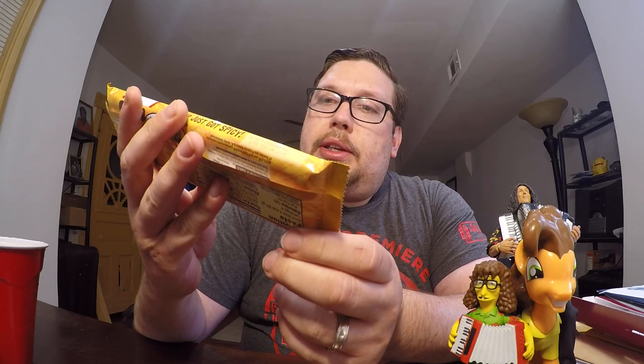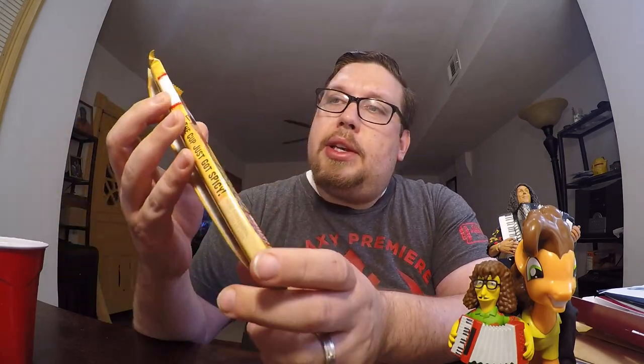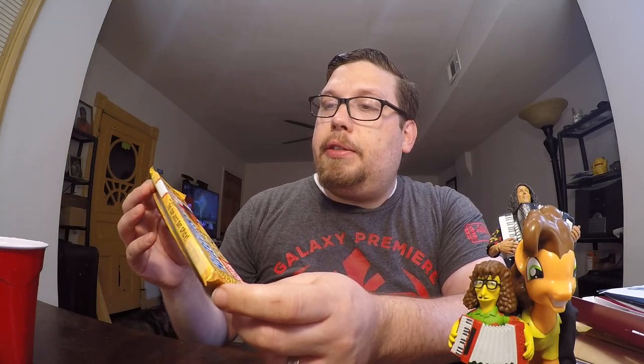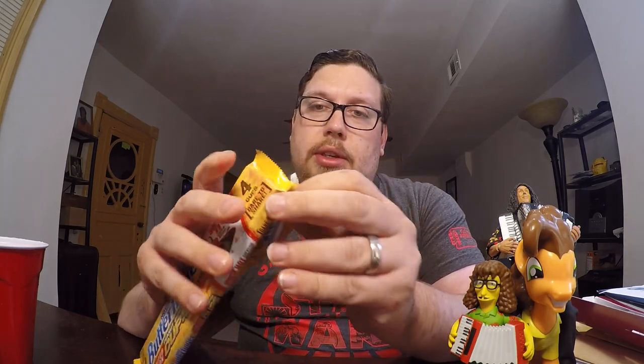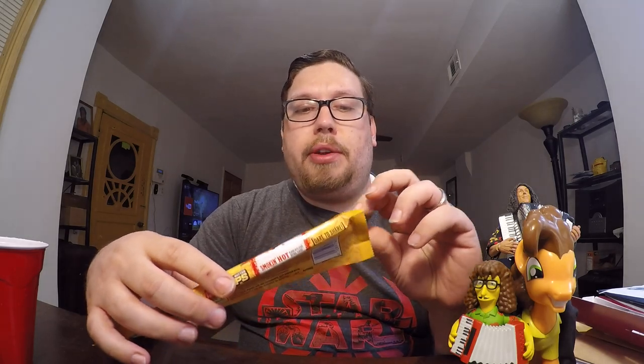let's hope that it adds a little bit of flavor to it, because I don't think paprika is all that spicy. It is smoky, so I'm going to say it's probably going to have a smoking flavor, but the hot flavor, I'm not so sure about. Also, this is only the second time I've ever had the Butterfinger cup. The first time I tried the original Butterfinger cup, I really didn't care for it that much.